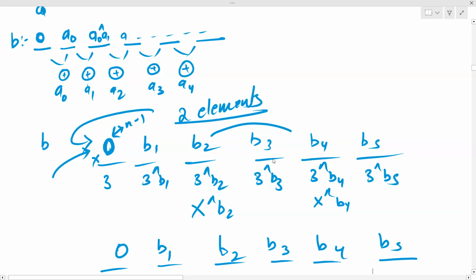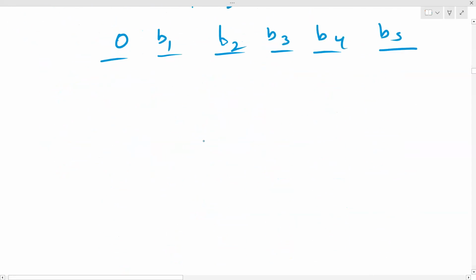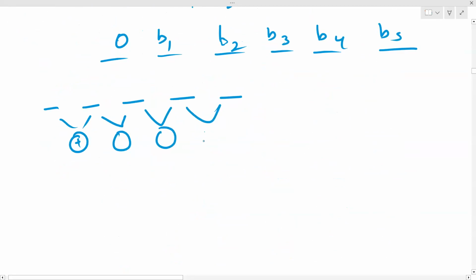I'm not getting why all the elements will be distinct in the array B. Okay, I'll explain again. So what we were given, we have to make this array B, and we are given array A, which is XOR of these values, right? This is what we are given, and this is what we have to find, right? You can keep yourself unmuted. Yes. Okay.